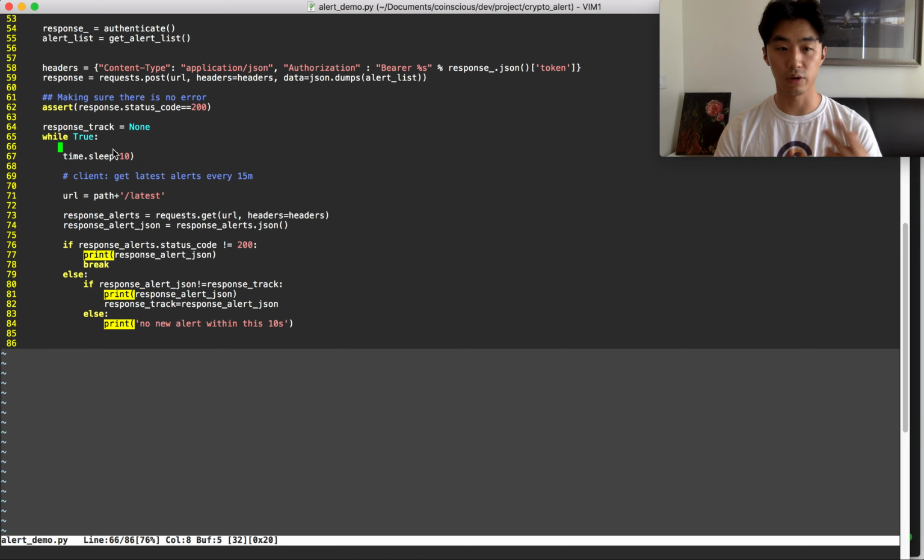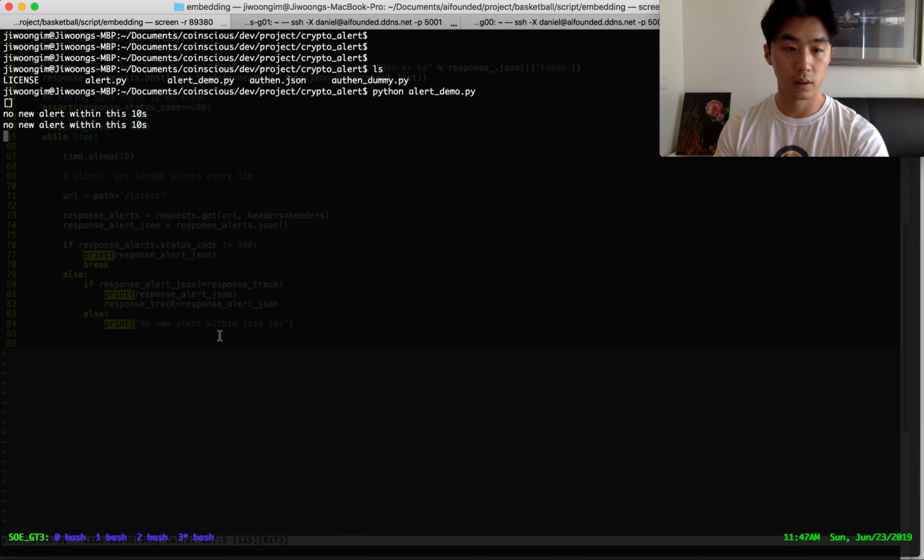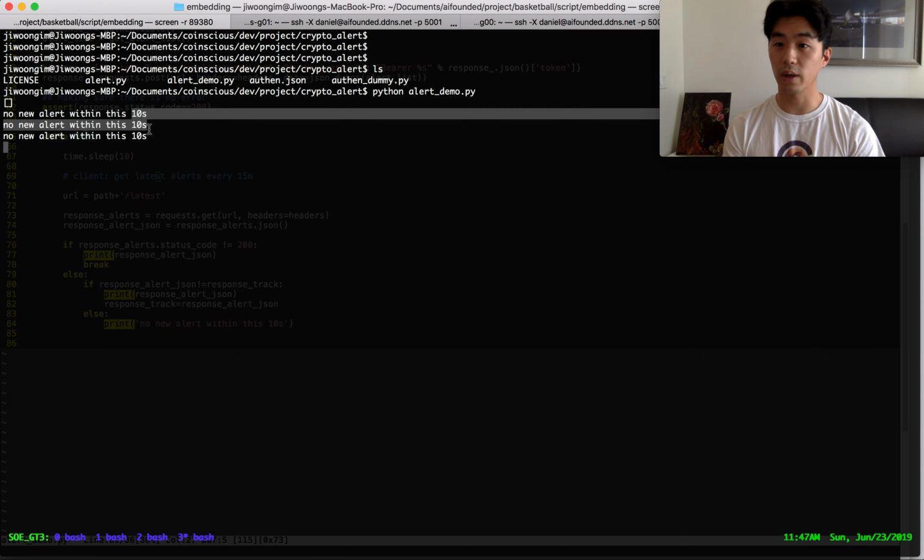You also get to choose this sleeping time or ping time, how often you want to make a request. So here it shows, for example, it's printing no new alert within last 10 seconds. It's gonna make a request every 10 seconds, and if there is any of those events that you define, you will get an email.